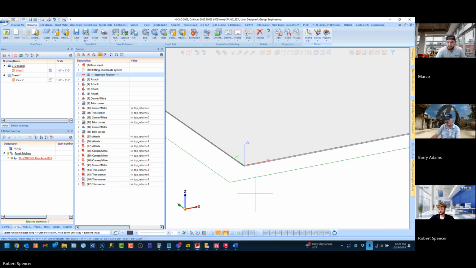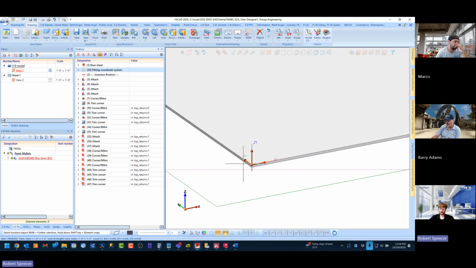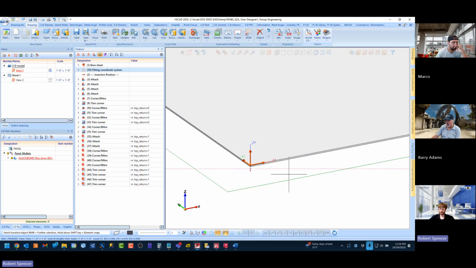Okay. Yes. I don't see it. Oh, there it is. Finish fitting coordinate system. And if you click on it here, highlight the feature step, hopefully you see a little orange axis indicator. I don't see it on mine. You don't see it? No.